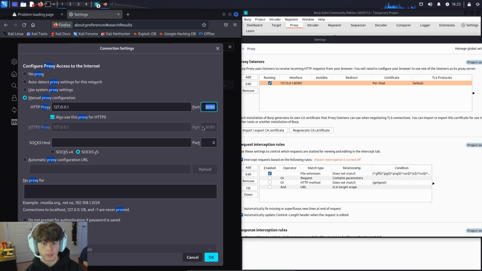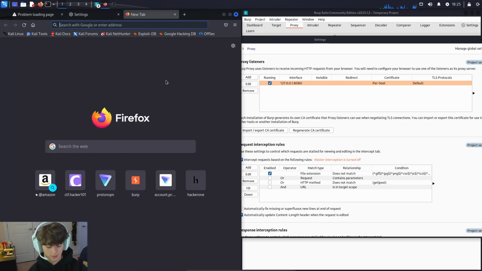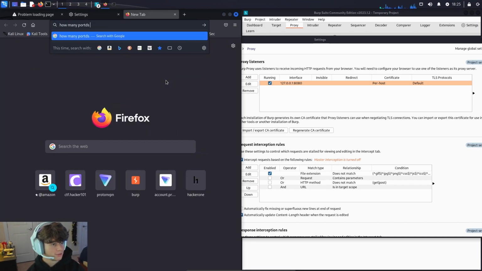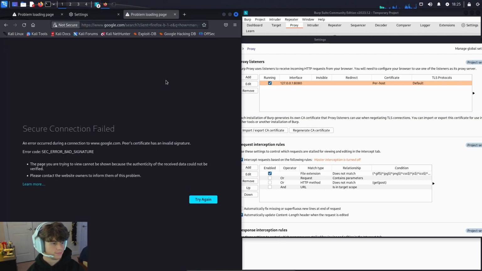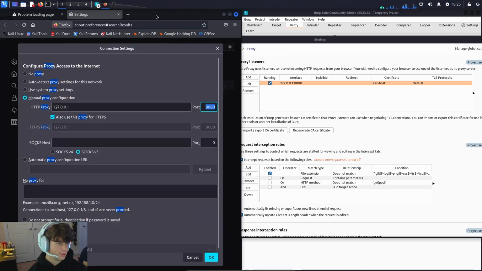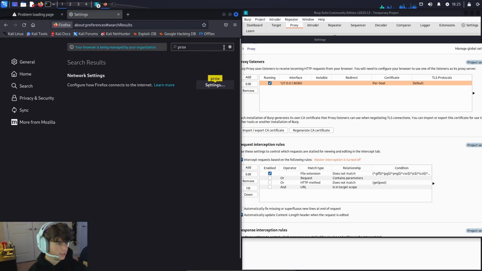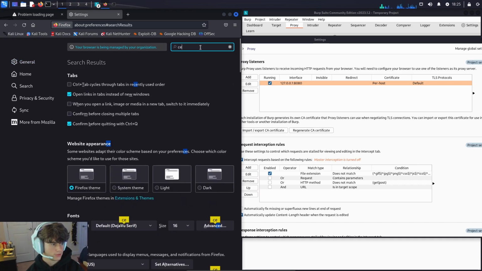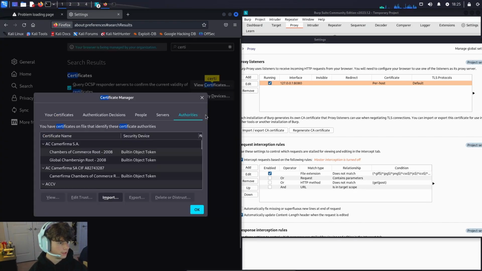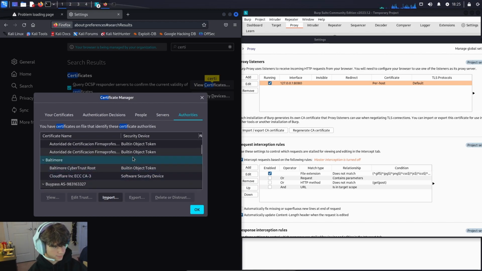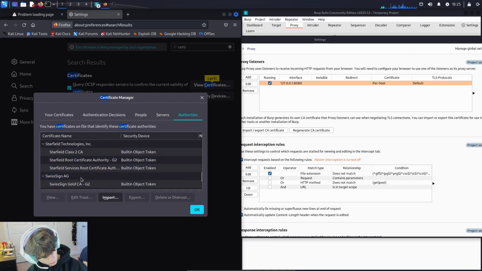So if you ever see an IP address and you see a colon, your port is what's going to follow it. So it could be any port all the way up to like 3000 and something. I don't know how many ports. Okay. Bad signature. That tells me that the certificate is bad. I honestly don't even see it in here.